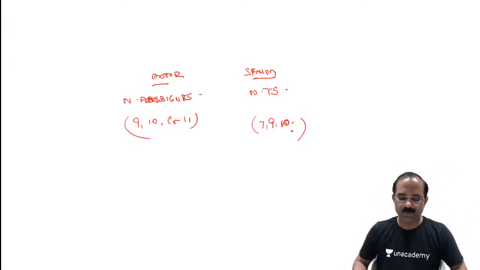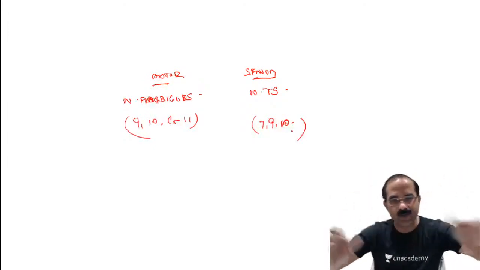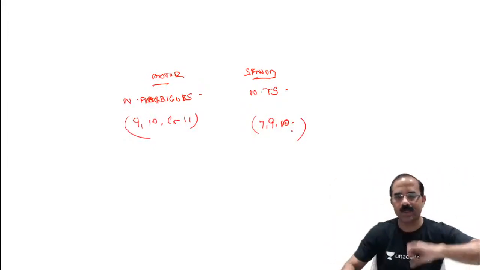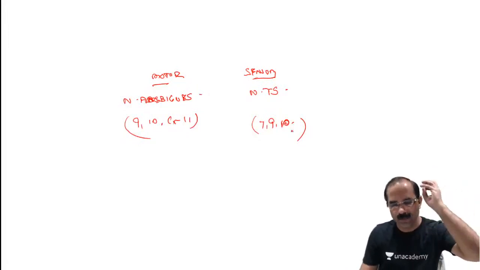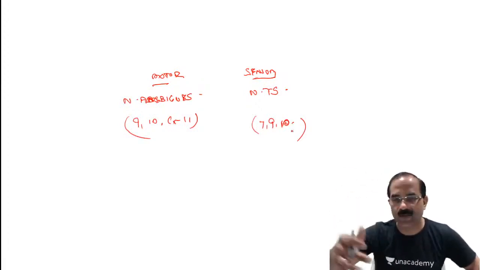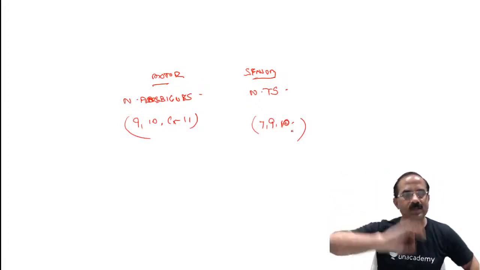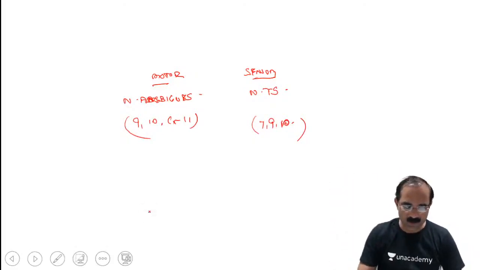7th, 9th and 10th. So look, nucleus ambiguus and nucleus of tractus solitarius are similar. Only one is motor, one is sensory. Motor is nucleus ambiguus. Which cranial nerves are these? 9th, 10th and cranial accessory. And sensory is nucleus of tractus solitarius. Which cranial nerves are these? 7, 9 and 10. I hope this is clear to you.